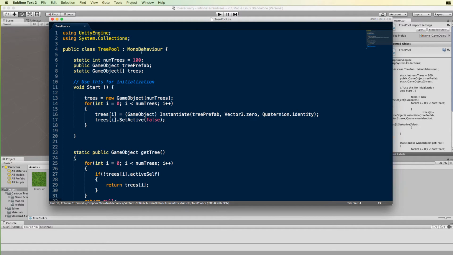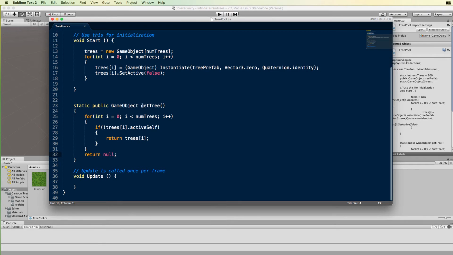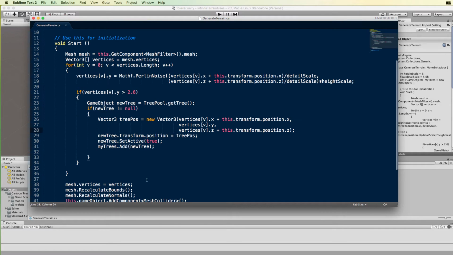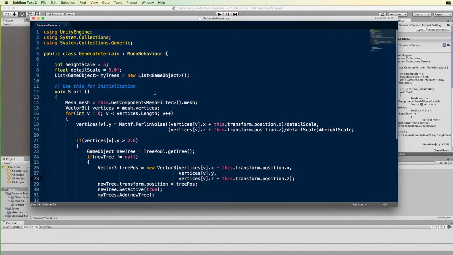Now, in order to use this getTree function, our smart plane code, which is our getTerrain, is going to, at the very top, create an array in the form of a list, because the terrain needs to keep track of the trees that it owns.